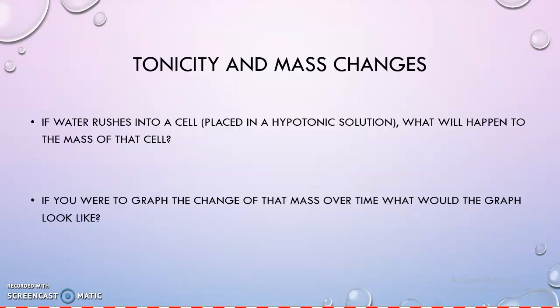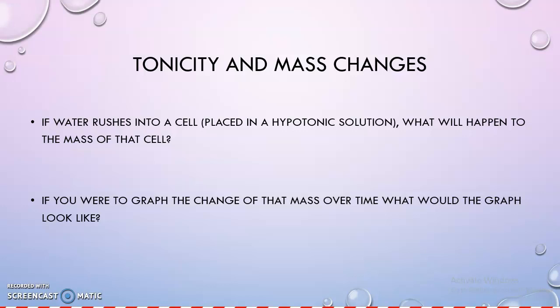So, tonicity and mass changes. This is going to seem super self-explanatory, but it's not a way that you've really thought of this before. Water has mass to it, it has a weight to it. So when water moves into and out of the cell, the mass of that entire cell is going to change.